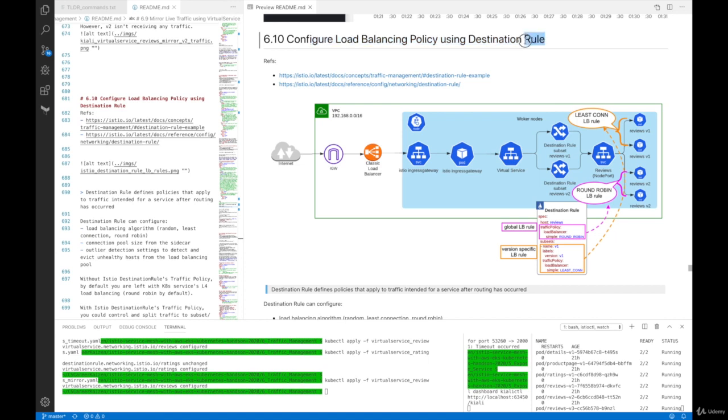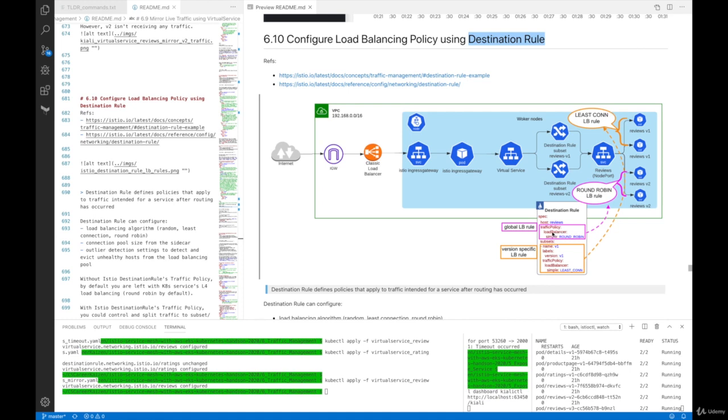So remember in chapter 1, I mentioned how we can customize load balancing policy without Istio. By default, if you're using Kubernetes YAML, a Kubernetes service does layer 4 load balancing using round robin. But we can customize it using either least connection or random or round robin. So in this destination YAML file, we have subsets v1, and then under v1, we have traffic policy. We can add this custom traffic policy here. Says simple least connection.